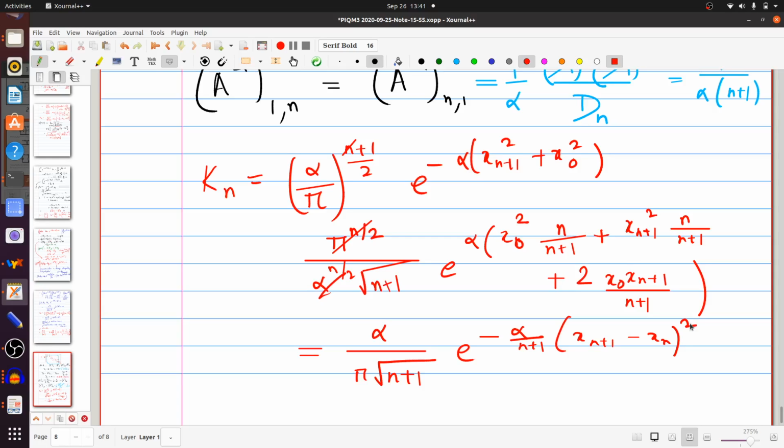These are not the only methods by which you can directly calculate the propagator for the free particle in the path integral formalism. But we will talk in the next video about methods for calculating, say, the propagator for the harmonic oscillator, which will be slightly more non-trivial compared to this. We will actually use a Gaussian integral method for that. We will also show you another method which can be used there.